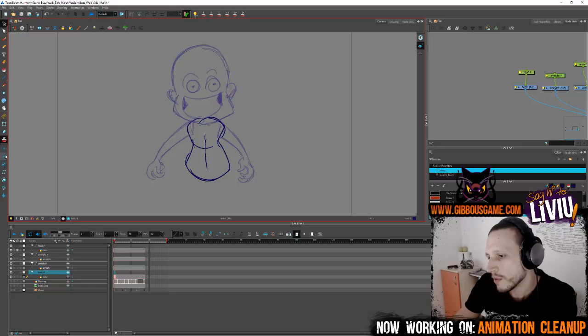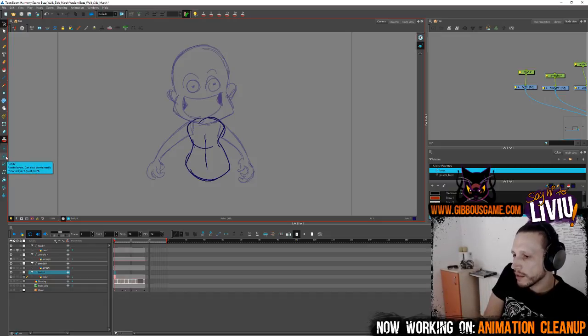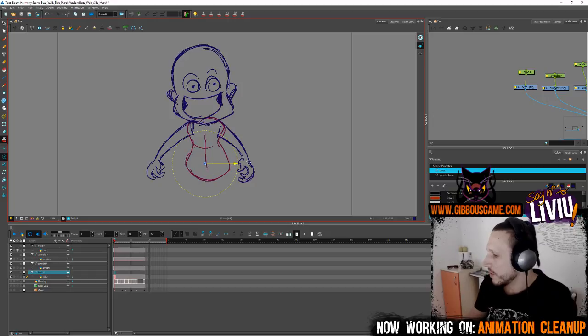round arrow, like a circle arrow with a dot button here, the rotate one. And once you choose it, it shows you that you can rotate this thing. But the most important thing is that you can change the pivot, right? Just like you could in Flash. So this is basically just like Flash, right? So let's change the pivot to where we want it to move from.